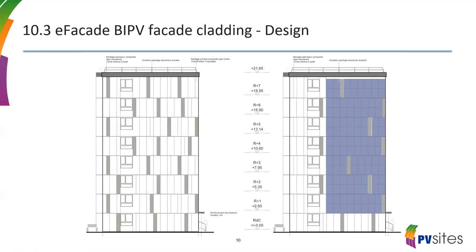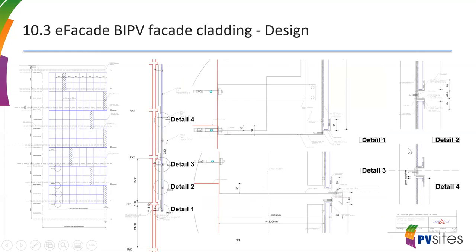What you can see on the left side is that he made a cladding system, and there are some colorful elements in between, though the color is not actually known yet because he didn't decide which color it is. So we had to make the photovoltaic system fit in this design idea. What you can see here, blue is the modules, and in between we have these silver color panels that should fit the total renovation that was planned for this year, but I'm not sure if, due to all the problems, it has already started. They have some details they made.